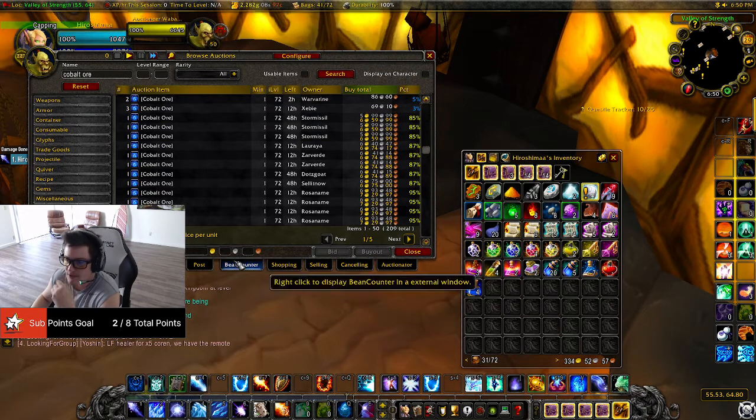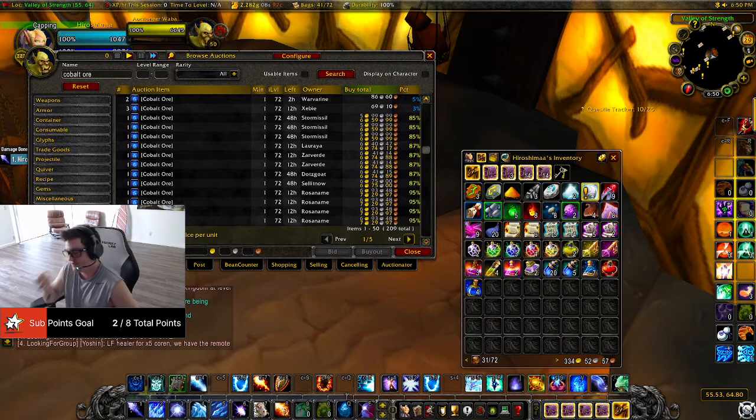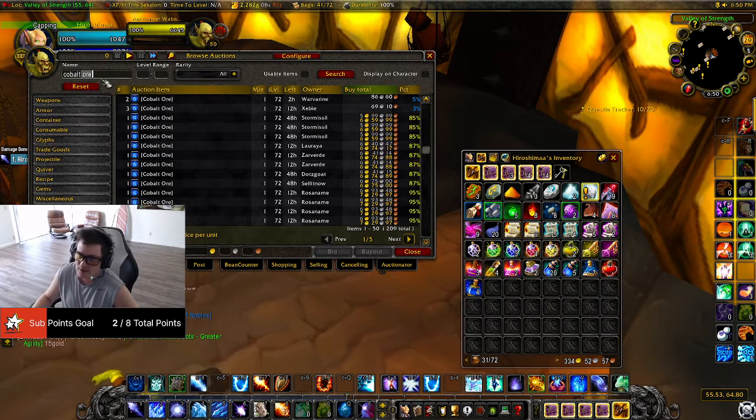All right. So if you guys wanted to, you don't even have to farm necessarily for cobalt. You can just buy this off the auction house, smelt it, and then put the bars back up. So that's an idea if you guys want to try that.